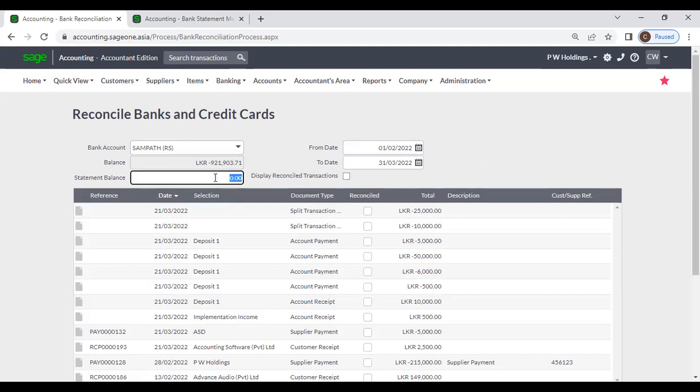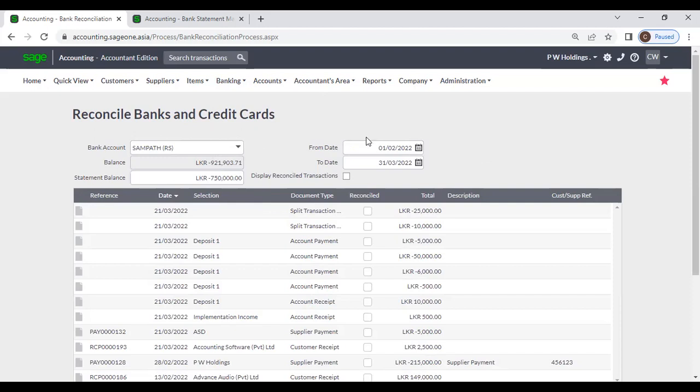You can enter the statement balance here. If you have any credit balance, you can enter that amount. And if you have a debit balance, you can enter the amount with the minus sign.